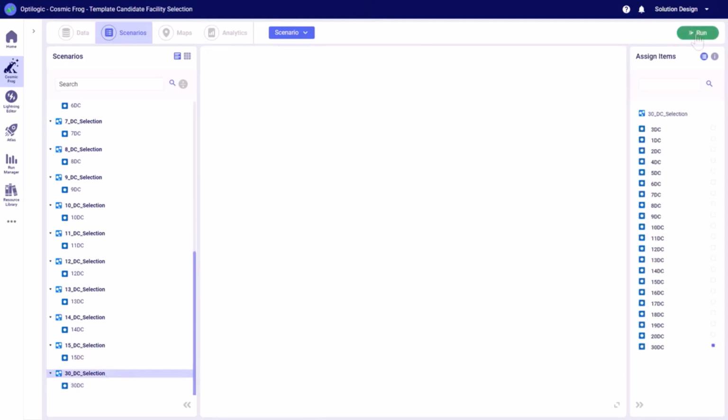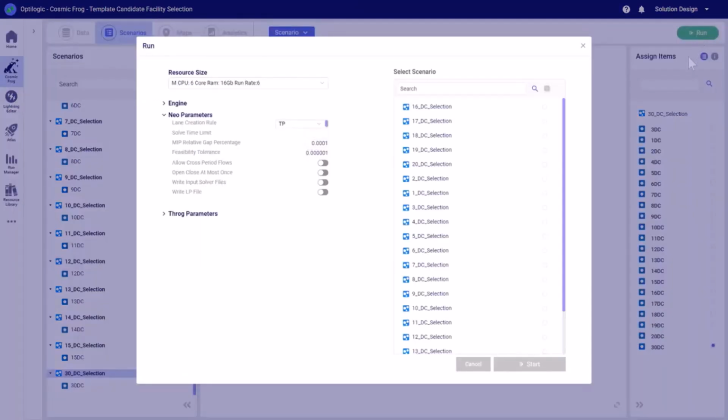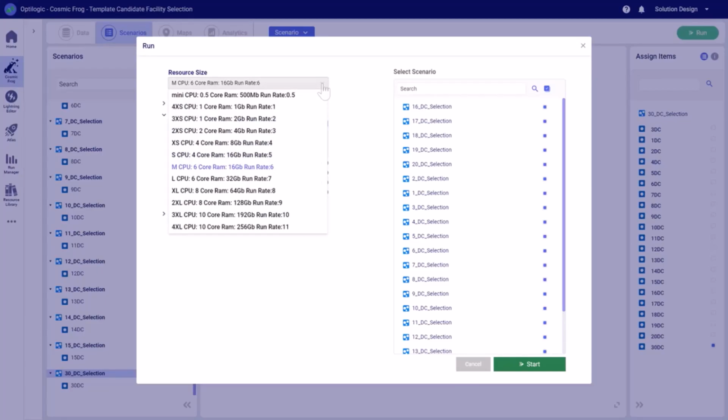The next step is to run these scenarios, and thanks to the power of hyperscale, I can run everything in parallel, so I can answer all of these questions in the time that it takes to answer one. We can choose the resource size, so how much CPU and how much RAM to throw at these scenarios. These are simple, small scenarios, so I'm going to select the 2XS size resource here.